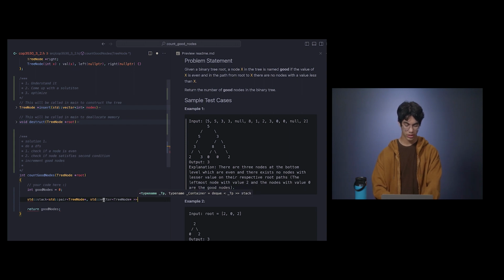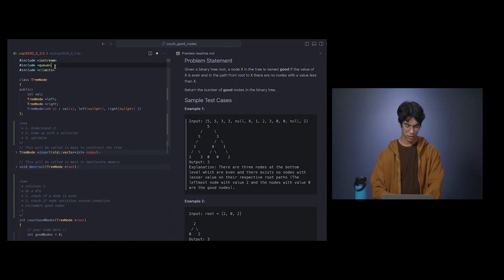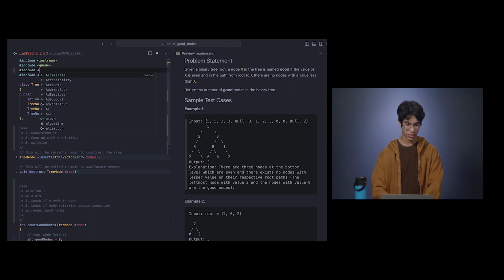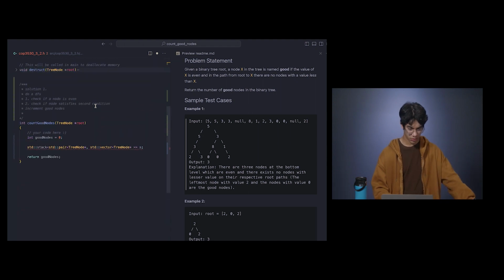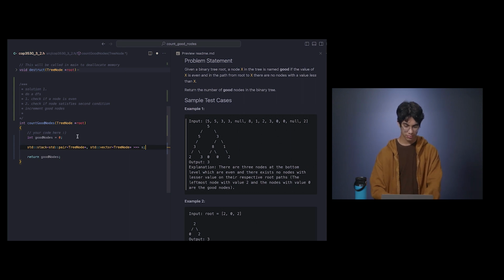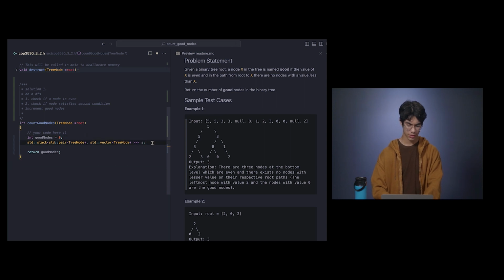And this should be the entire stack, let's just call this S. Let's include stack, and I think we just need one more angle bracket. So that should be all the data structures we need for this.